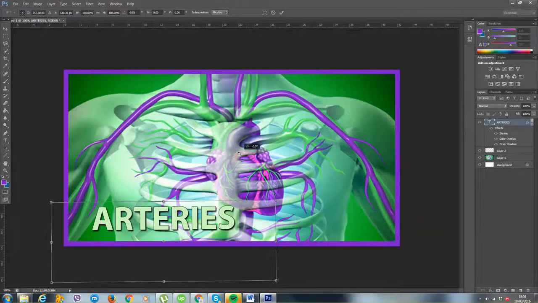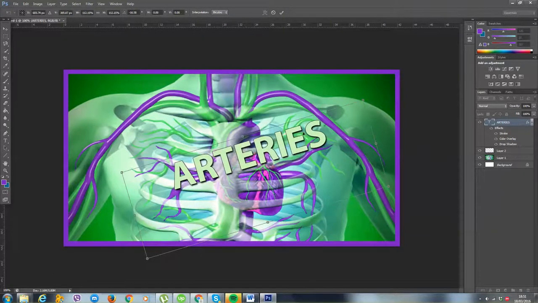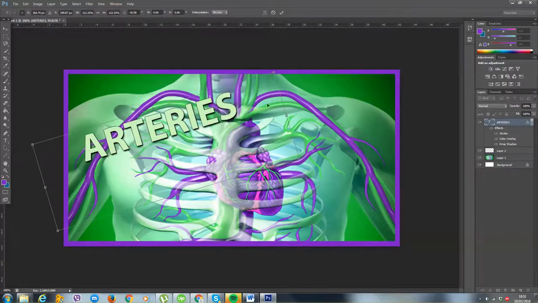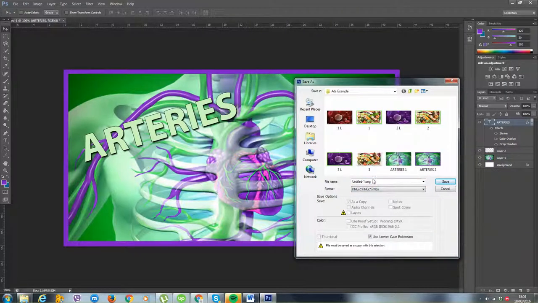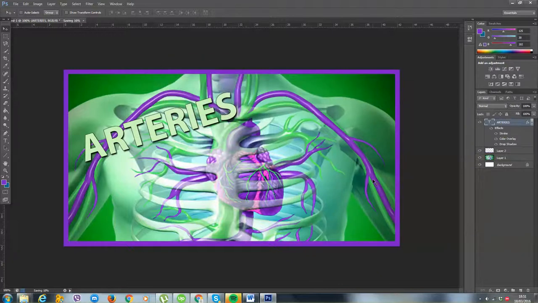Another thing you can do is if you press Control T, you can resize, you can change the angle of it, and you can place it somewhere like this. Just like that. And I'll place it there, okay, and that's it. I'm going to save the image, and that will be arteries 3. Now, that's how simple it is. Within 5 to 10 minutes, you can easily create yourself 3 ad variants just by getting a base image, and then the second one adding a border, and the third one adding some text.